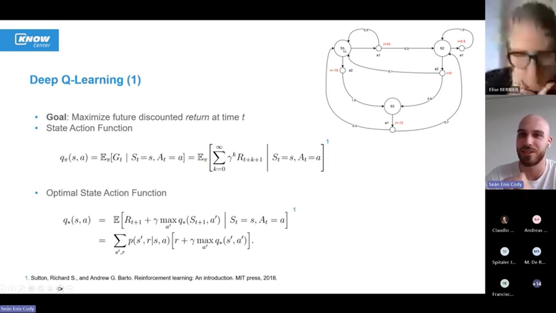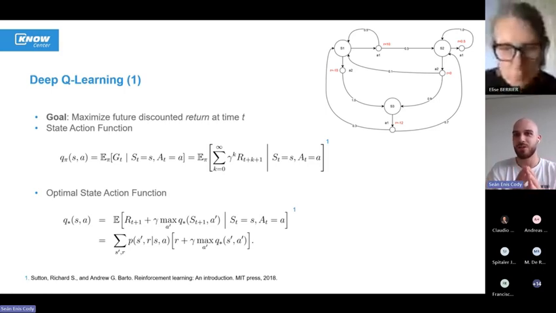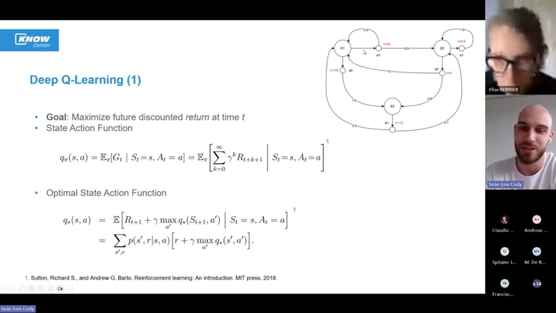You'd have, for example here, state 1, state 2, and state 3. You can take action 1 or action 2 in state 1, which puts you with a certain probability into a different state. If you know this MDP, you can iterate this and assign a value to the reward which you get for taking an action in a given state. With a certain probability it'll bring you to a different state, but at the same time give you a reward.